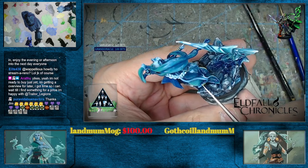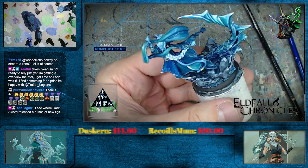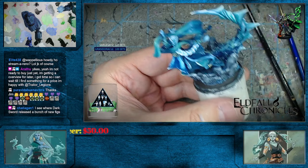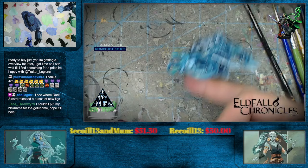I need to lighten this up a smidge. Never really did anything over here. The heck with it. Why am I screwing around going to mix a color when all I need to do is this? What the heck am I doing? There. Look at that. That's precision brushwork right there. You don't see that on other channels. Alright, let's see. You know what? I'm just going to get me a paper towel here. And we'll do this.